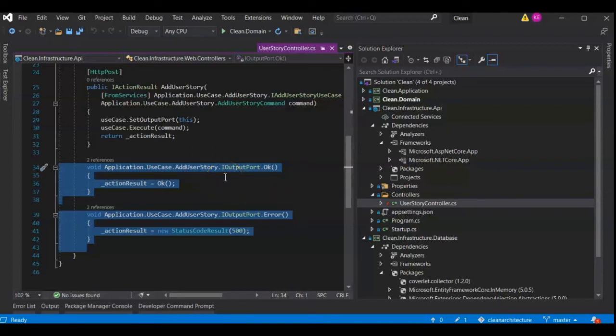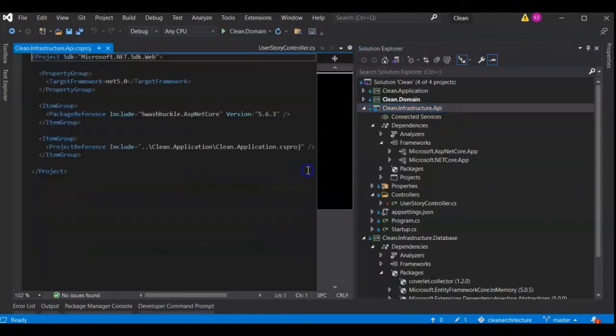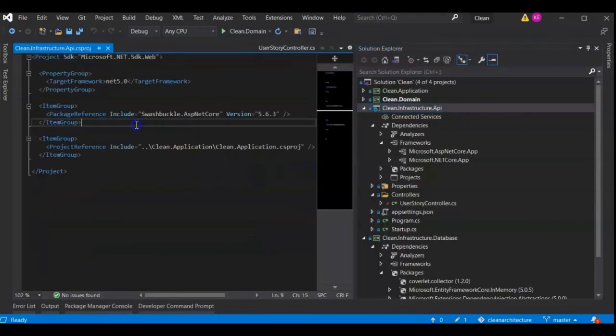This is a nice separation of concerns, especially if you're testing something like converting an object to a CSV file. You can test that the logic works in a unit test without having to necessarily worry about the CSV conversion process. This is the last layer we should be focusing on when developing an application. And look, it has all the external references defined as needed by the application.